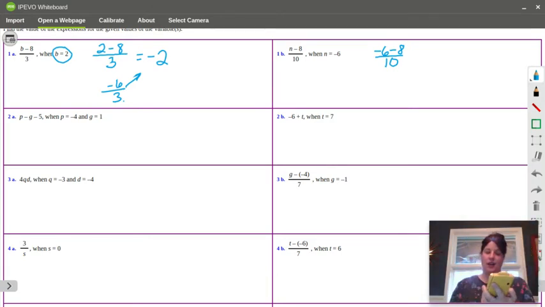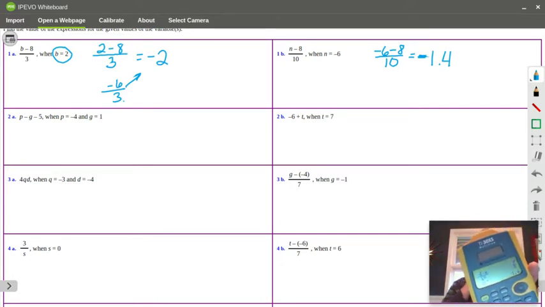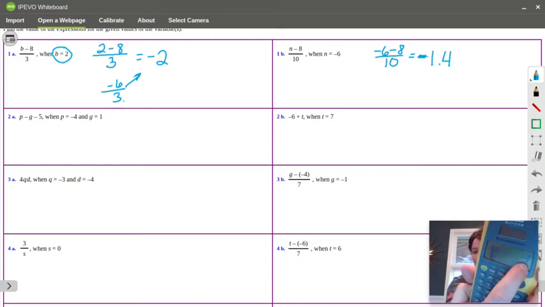Okay, I'd hit enter. And I end up with equals -1.4. And that's fine. I can also use, in my last video, I talked about these buttons to switch between a fraction and a mixed number. So my calculator came out with -7/5. So I used this button right here to change it to a decimal, which gave me -1.4.